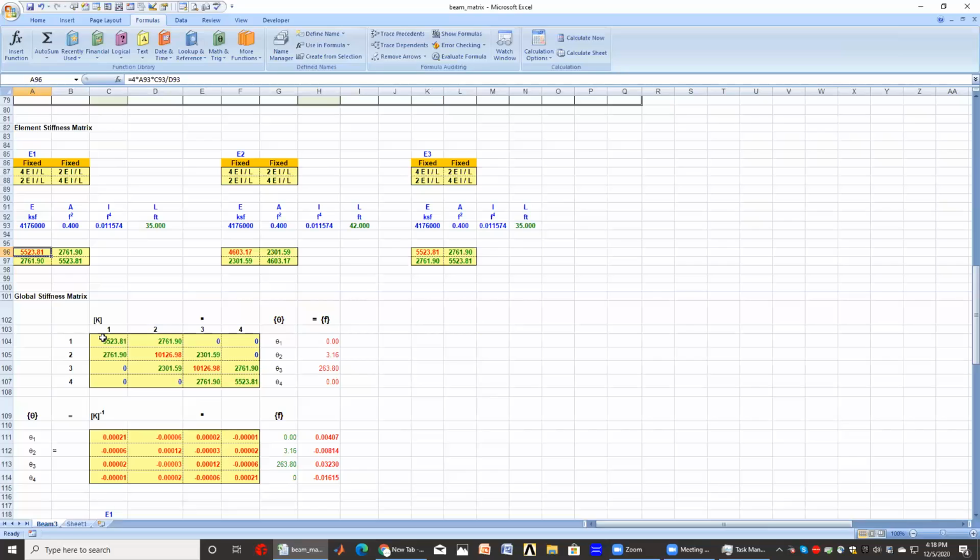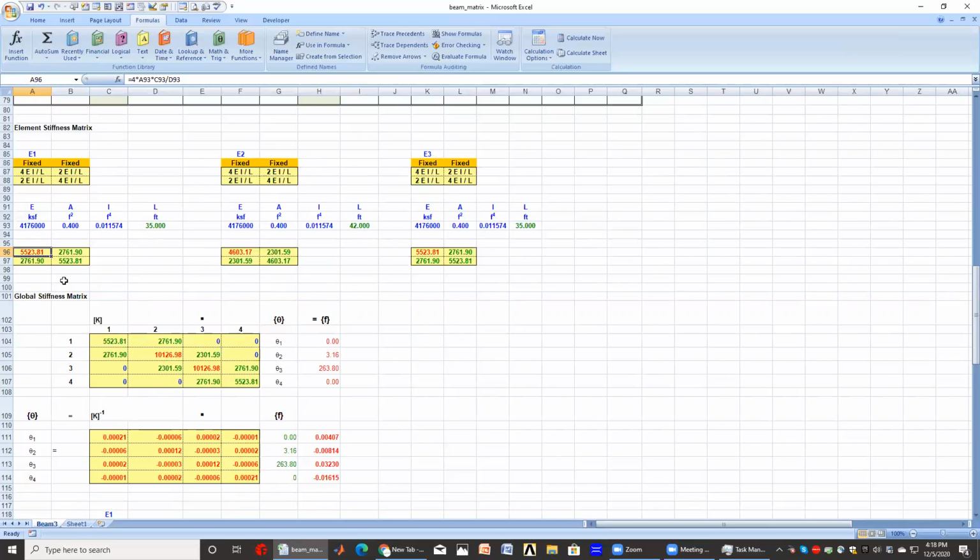stiffness matrix? Basically, I'll see the connectivity between the different nodes. I have 4 nodes, and that would be the size of the global stiffness matrix I have. If you have 4 spans connecting 5 nodes, then your stiffness matrix will be 5 by 5. So in our case, we have the 4 by 4.